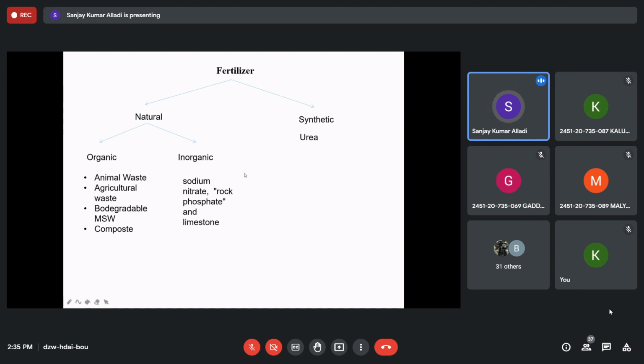And then synthetic urea, synthetic fertilizers. Synthetic fertilizers means urea, NH double bond NH, simple, easily absorbable by the plants. Plants can easily absorb them, use them and grow very well by absorbing this, right? And it is very easy. You can manufacture it in pharmaceutical industries, but it generates a little amount of pollution and waste. Huge wastewater is generated when the urea fertilizers are manufactured, right?